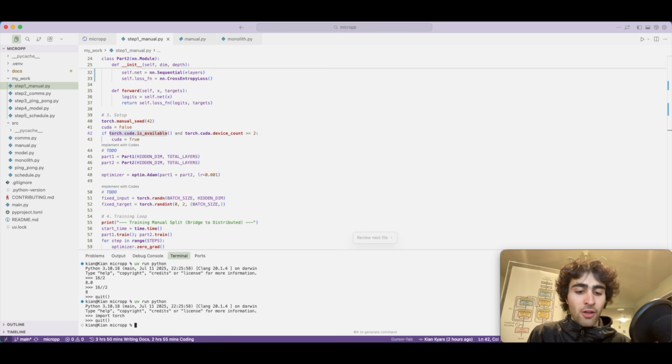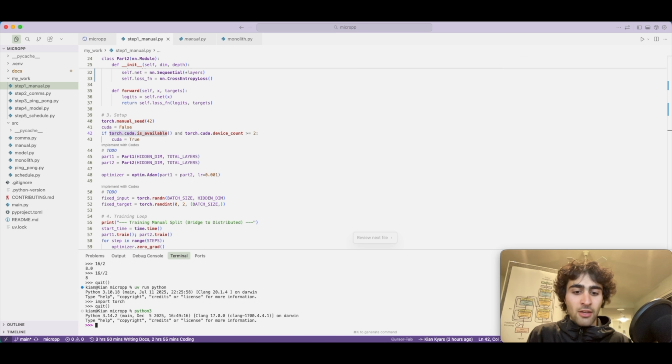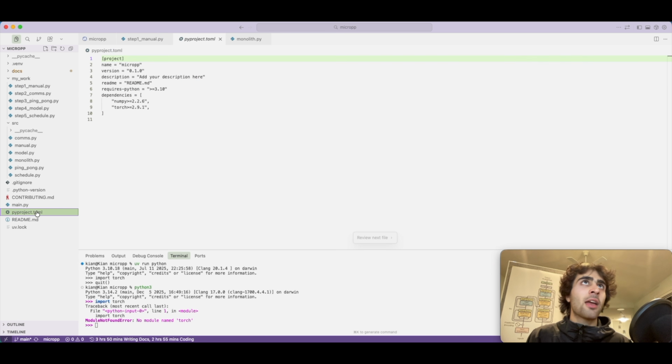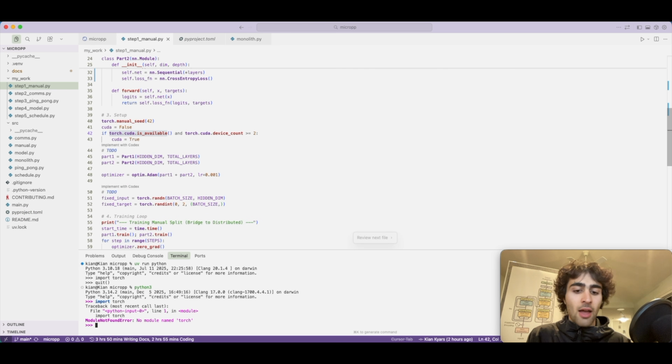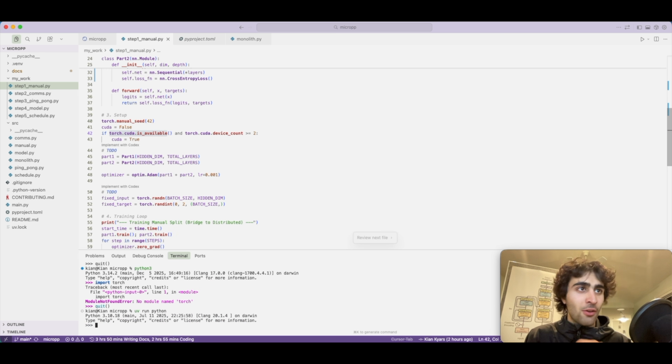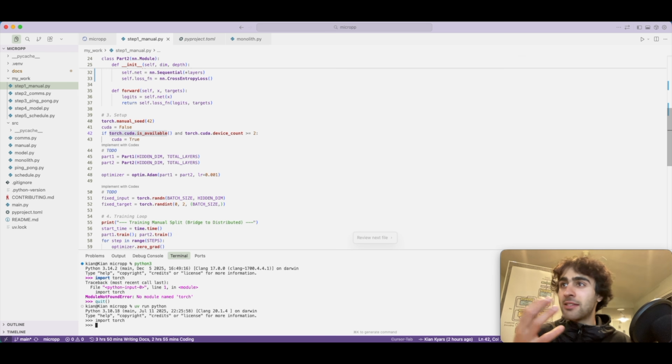If I just run python3 outside of uv and try to import torch, we'll get an error because I don't have it in the virtual environment. But since we do have torch as a dependency of our project, and furthermore, I have opened the Python interpreter with uv, then everything's handled for us. So this course is almost becoming a uv advertisement, but it really is amazing to use.